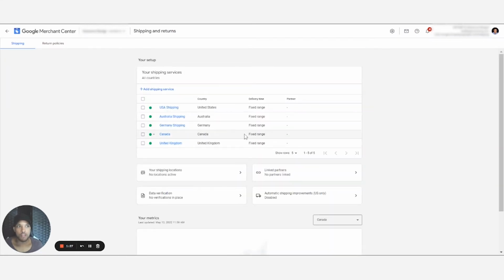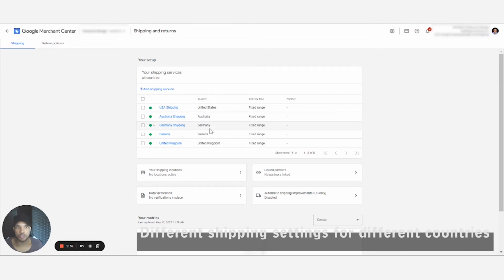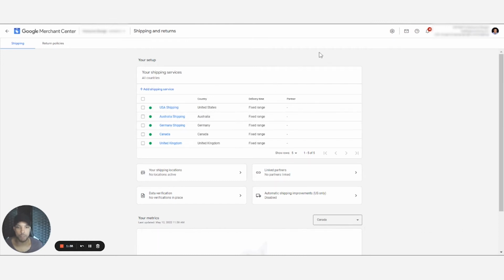Another aspect of this is the different countries. You definitely want to break out different ranges if it's going to change drastically for different countries. If you're going to have a free shipping promotion for a certain period of time, you don't need to put that here. That would actually be in the promotion section of your Google Merchant Center account, and it would be completely different from shipping. If you have free shipping for X amount of time for a certain category of products, that would be a limited time offer, so that'd be in promotions. You wouldn't put it here. This is more evergreen, always-on shipping settings that you'd look at.